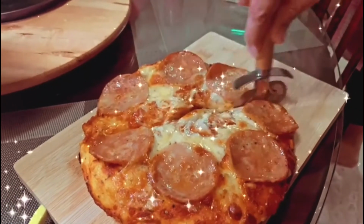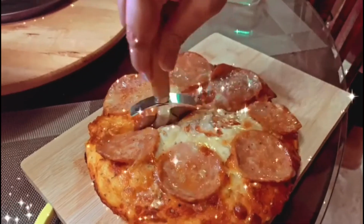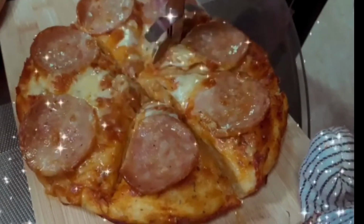Ta-da! An easy homemade pan pizza wherein you can try both pepperoni and Hawaiian to complete the day.